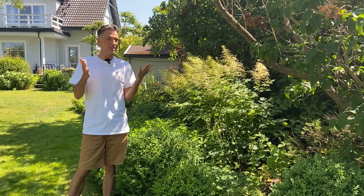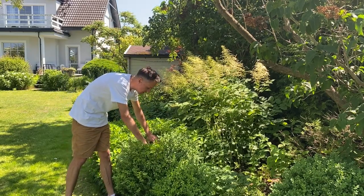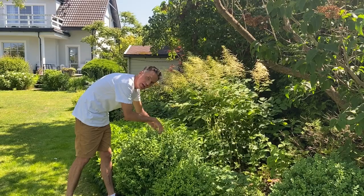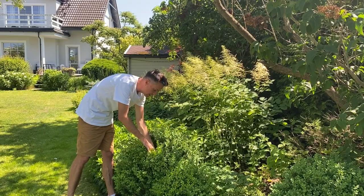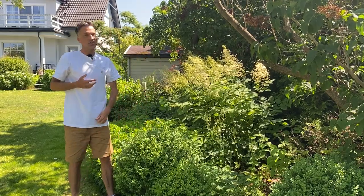But how you can inspect the condition of your boxwood, the first thing is very, very easy. We just come in and really look into the inside. How green is it in total? Because you want a lot of greenery going deep into the box. You don't want just a little bit here and then immediately it looks brown and dead. The leaves are a little bit yellow towards the center. That is normal because they just don't receive much sunlight.